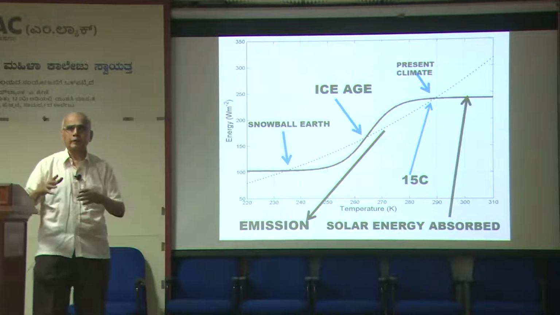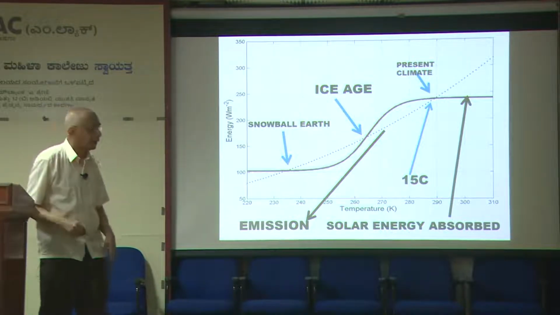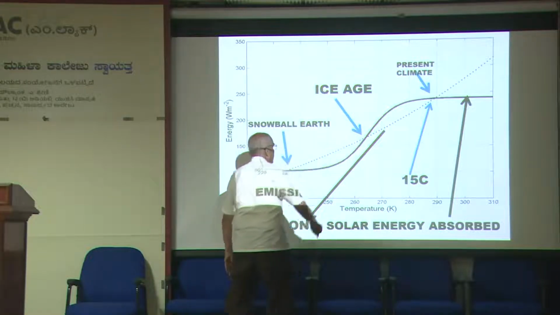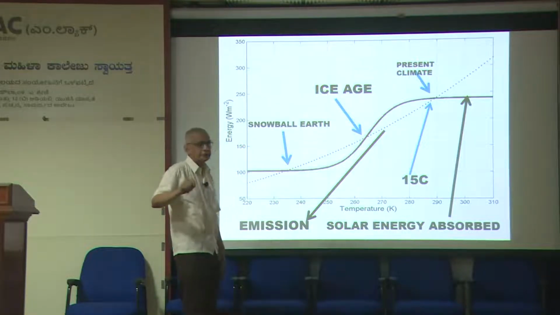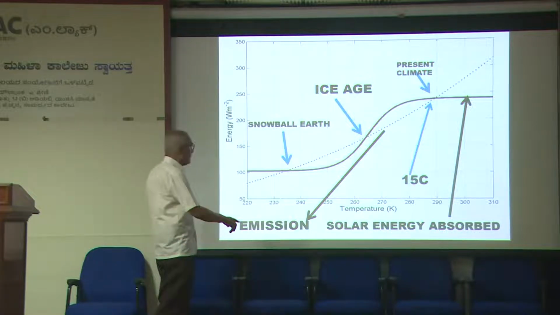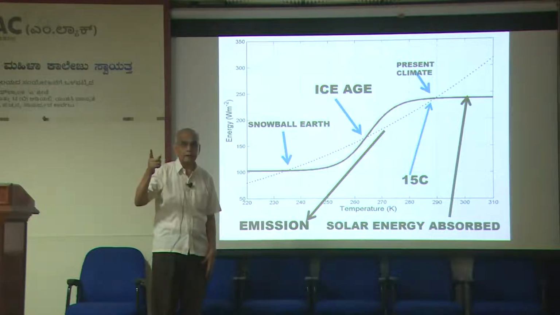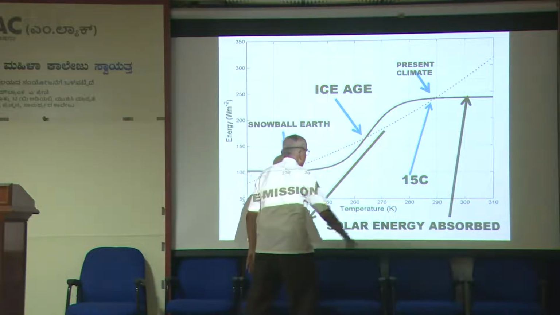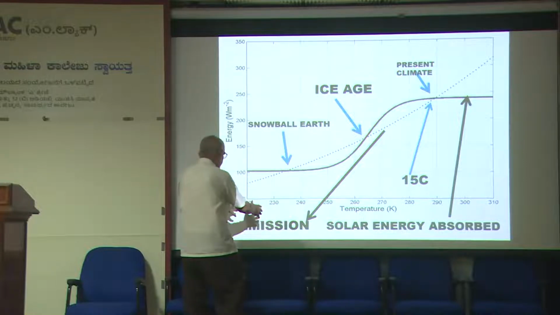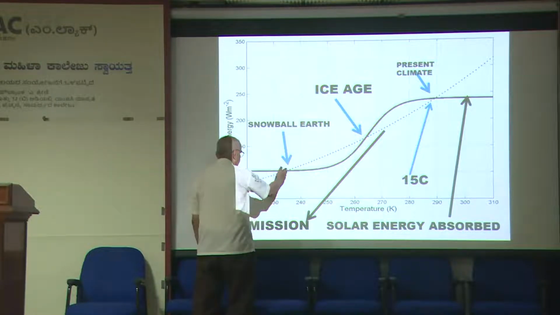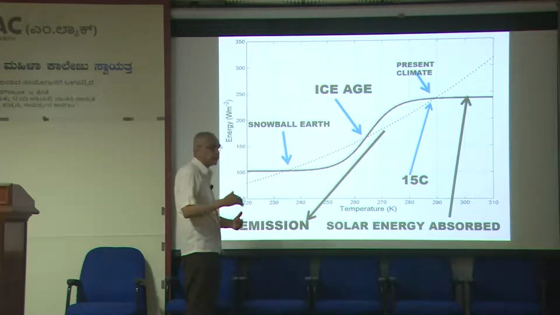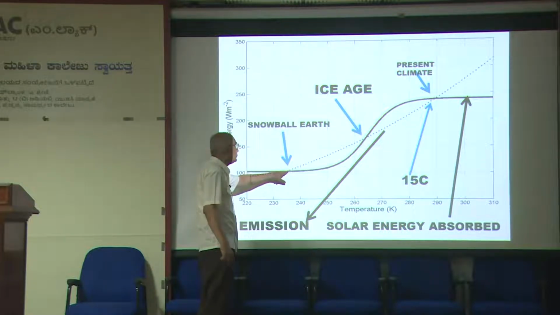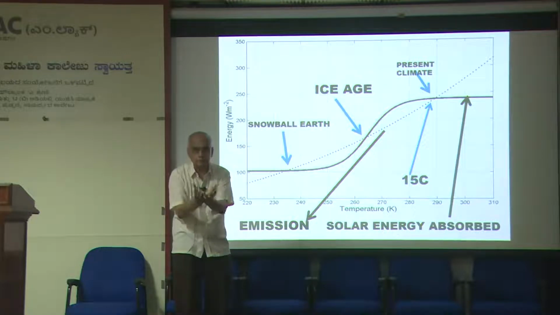Yeah, now I put this graphically. One can solve equations, but the best way to understand is the graphic. In this graphic, the dotted line is the Earth emitted radiation to space. Okay? It's called outgoing long wave radiation. And the black line is the radiation absorbed from the sun. It is not like this, it is an S-shaped curve. Why? Because when the temperature of Earth is very low, like around 235 Kelvin, it's below freezing, so all the Earth will be ice covered. This is ice covered Earth, okay? The so-called snowball Earth, complete snowball.